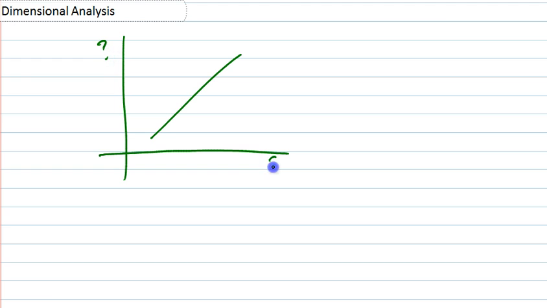So in physics, a lot of the time what we'll do is take some data and graph the data and try to come up with some sort of straight line relationship. We'll talk more about this in a later video, but for the most part, at least this year, we're going to be looking at linear functions. We're going to try to linearize data. But when we do that, we will come up with some type of equation, and we want to know whether or not this equation is correct. One way to do this is through dimensional analysis.